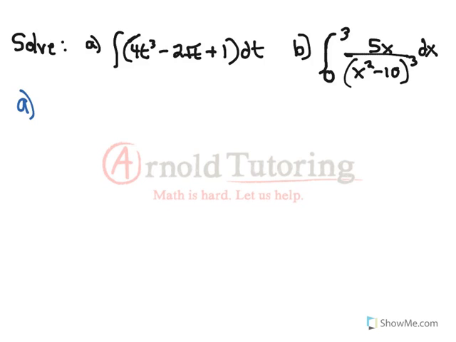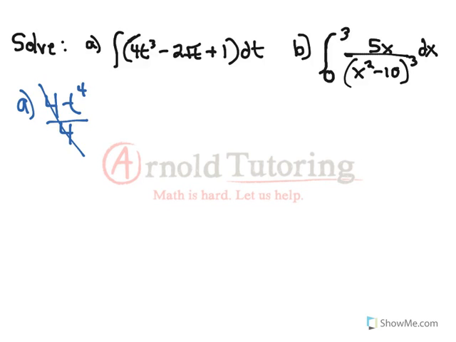So 4t cubed, so all we have to do is go up one power, so it's t to the 4, and that 4 in front comes along, and then you divide by the new power. So those just cancel, and it'll be t to the 4. You can always check if you're doing integration right by actually taking the derivative. So the derivative of t to the 4 is 4t cubed, which gets you exactly back to where you want to be. So that's a good check. So t to the 4 is the first term.